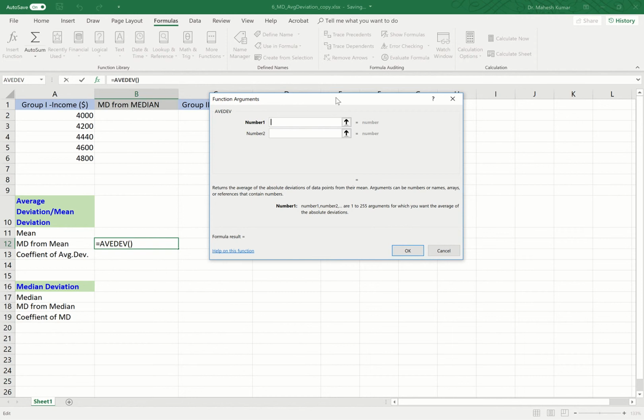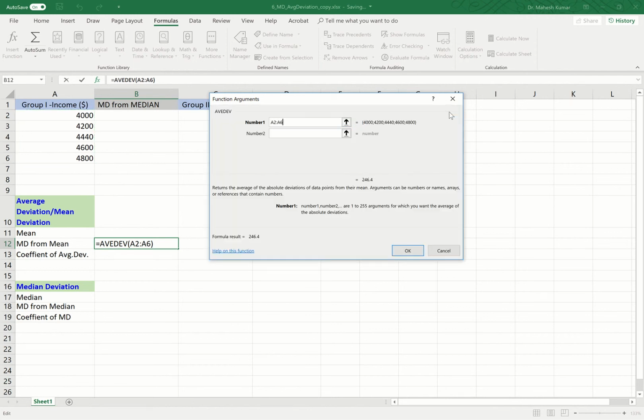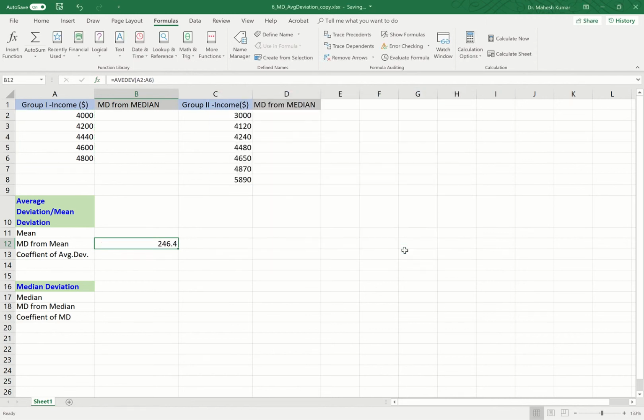And now this statistical function is asking for the numbers, which numbers we want to use here. Okay, so we are using this number. Let us select first group here and click OK. And this is mean deviation from arithmetic mean for first group.